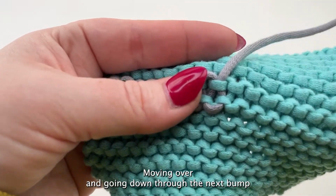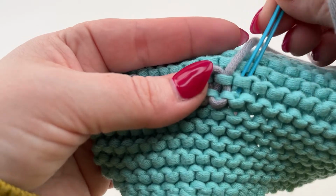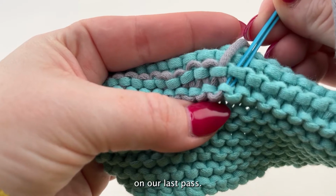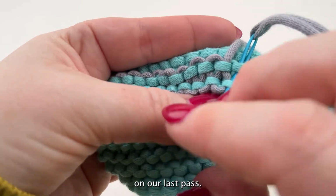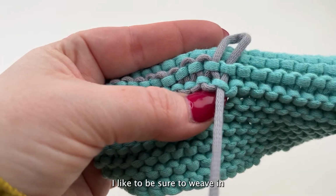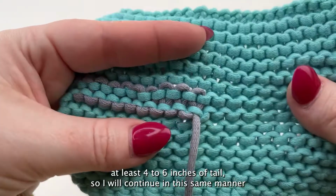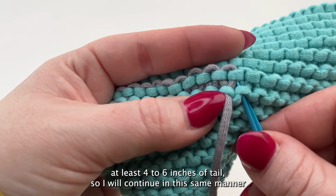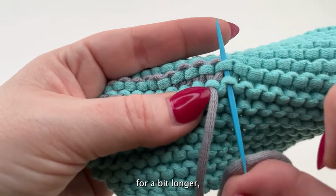Moving over and going down through the next bump and back through the bump we worked through on our last pass. I like to be sure to weave in at least 4 to 6 inches of tail, so I will continue in this same manner for a bit longer.